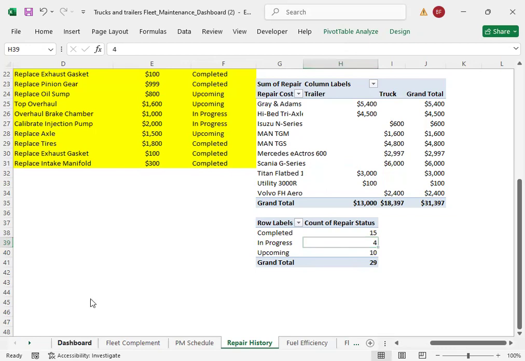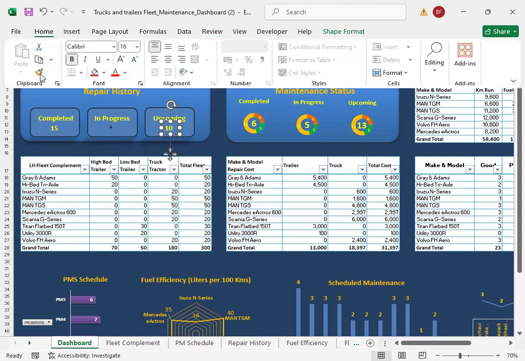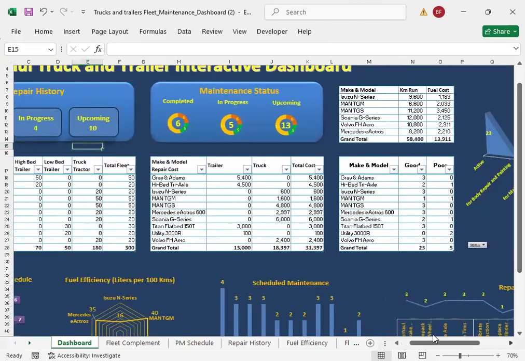Here, I'm going to just copy this, paint this one. It goes back to, see, also the maintenance status, the preventive maintenance status.